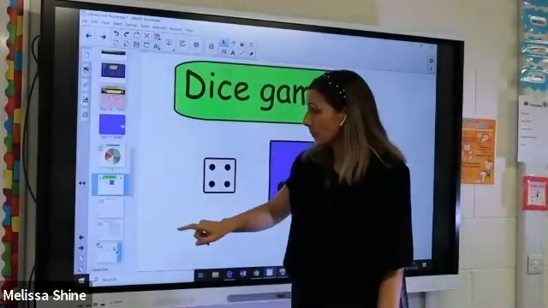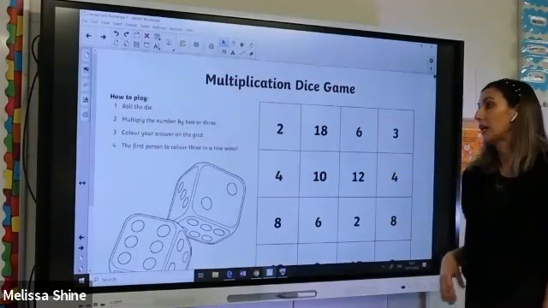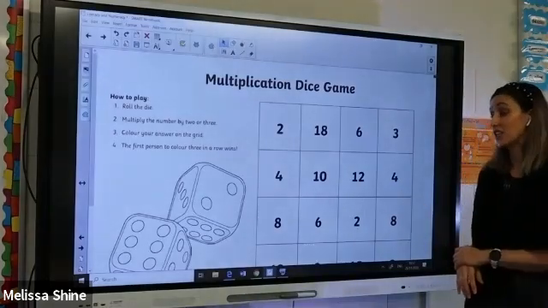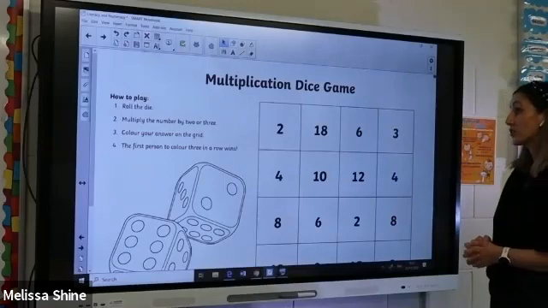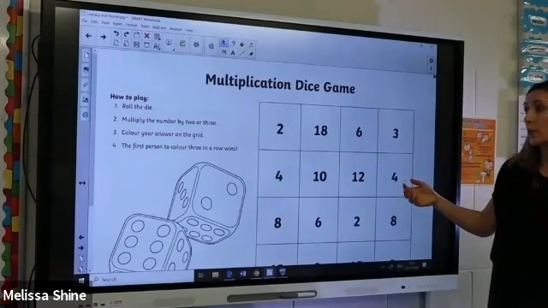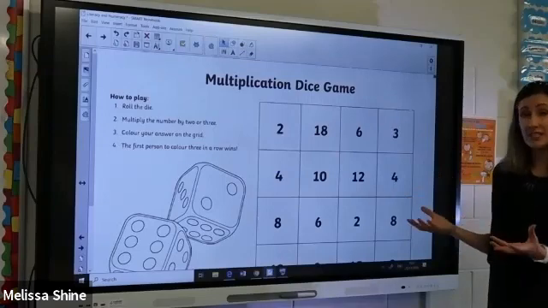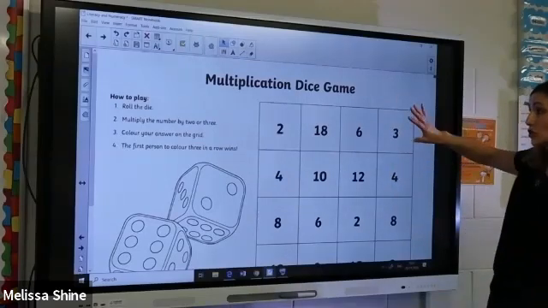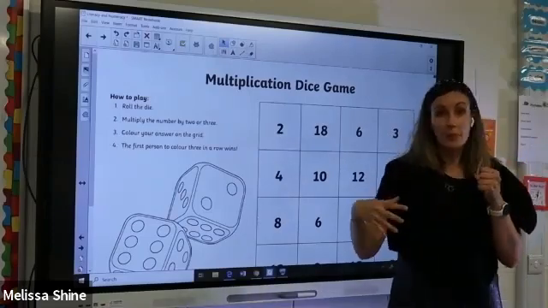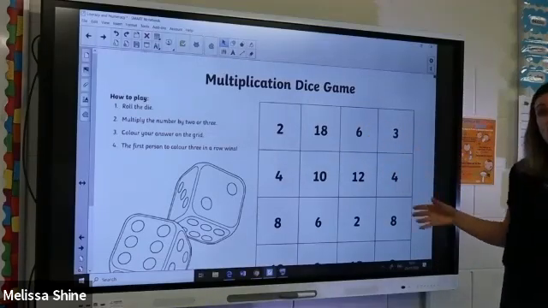So moving on again, these are just a couple of pages that I would have brought over from Twinkl. Twinkl and Pinterest are, I suppose, a teacher's best friend. And maybe at the end of this, you might say to yourself, Smart Exchange could be a new best friend of yours as well. So here I just threw up a couple of ideas. Roll the dice, multiply the number by 2 or 3, that is your answer on the grid, color it in. All these games that the kids can have a page, but also you can visually throw these up as well, rather than standing there with the page going, okay, can everybody see this is the page we're on, you're physically putting these pages up here and the kids know what you're talking about.